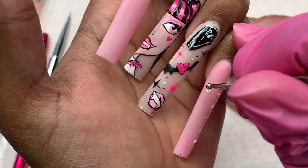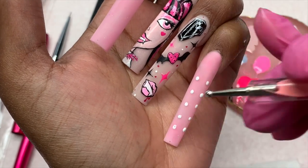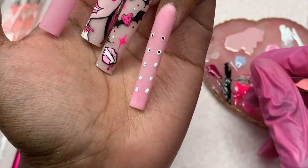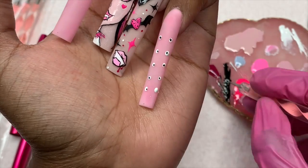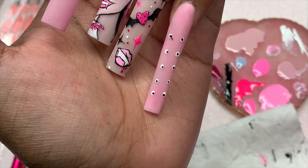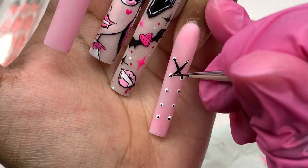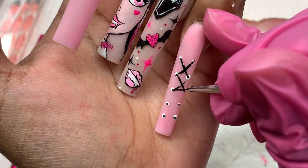And now moving on to my pinky nail, I just put little dots going down the nail, filling those in with smaller black dots, and those are going to be the holes that the laces go through. This nail is going to represent her outfit, her boots, with the laces. I'm not really looking at it right now, so I can't remember exactly, but I do think it's her shoes. I feel like this is a major part of her outfit and gives off her signature look, which is why I felt it necessary to add into the design.